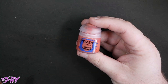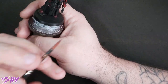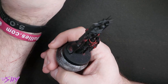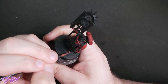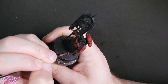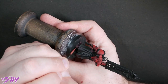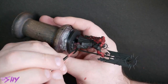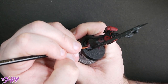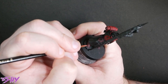And then we'll start to mix in some Squig Orange to that equation. So here you are with Barak-Nar Burgundy and Squig Orange mixed together. And we'll just start to, again, pop in some finer highlights here. Then we'll get a bit brighter, going up to pure Squig Orange now. And just tap in a few nice little bright spots.